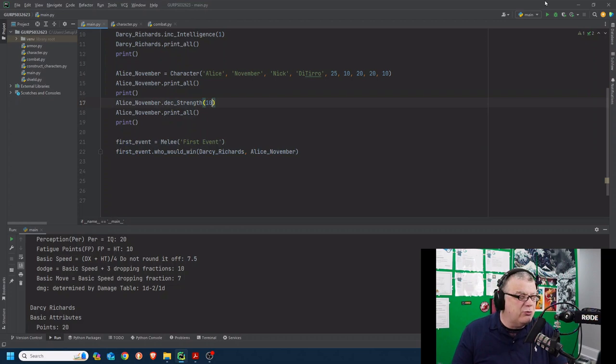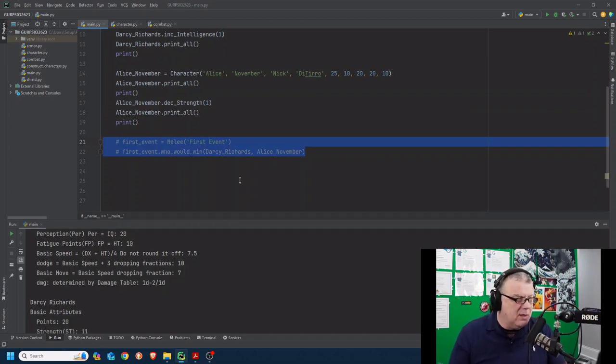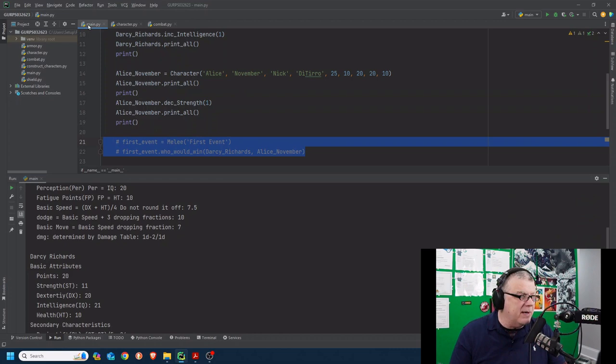She's going to decrease her strength by 1, right? So she's saying, my character might be too strong. I only have 25 game points. I need to use those game points someplace else. Not going to worry about this down here yet. So let's run this. And again, we're only worried about Alice November right now.